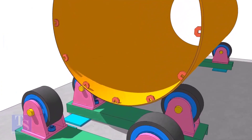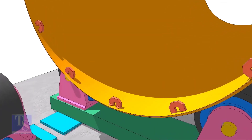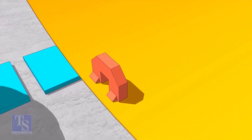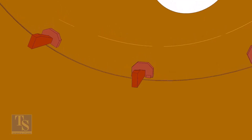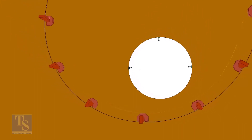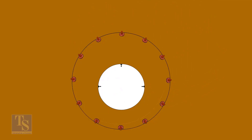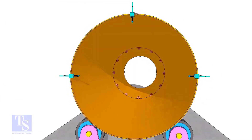Tack weld the C's on one shell near the end as shown. If the thickness of the pipe is less, you may need more C's. Don't weld two big tacks. Always tack weld from the wedge side only. Tighten the wedges lightly and maintain the gap between the two pipes. If satisfactory, tighten the wedges to equal the overlap all around the joint. If you find excess overlap in a particular area, put additional C's and wedges to eliminate the overlap.